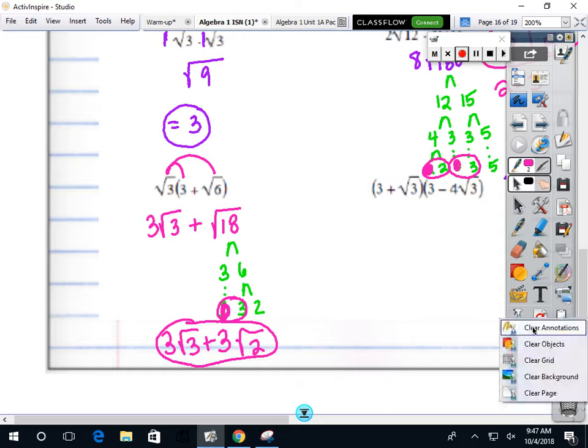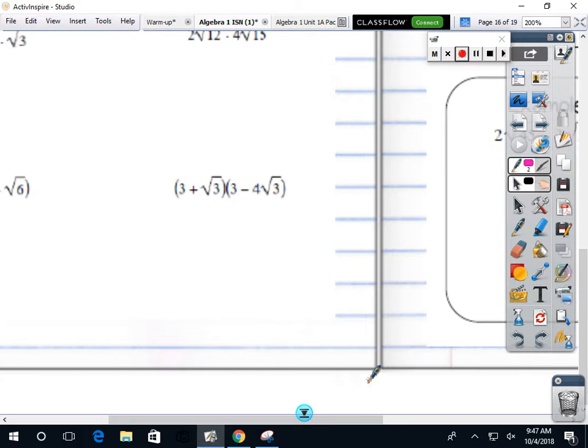Well, over here in this fourth example, we're going to distribute, but it's double distribute. Now, I'm not sure how much of this you learned in middle school, but if you learned it in middle school, it's called FOIL. Your teacher may have called it FOIL, for first, outer, inner, last. And sometimes I teach it that way, but honestly, sometimes I just feel like it's easier to call it double distribution, because you all know how to distribute. So we're going to start with this guy right here and distribute the 3 to that one and to that one. Okay, just like we did in the previous problem, but this time there's 2 things to distribute.